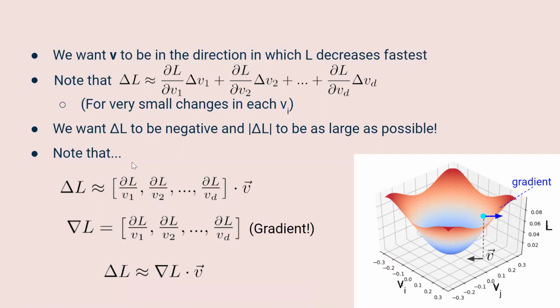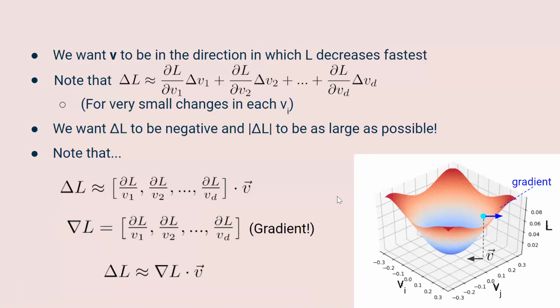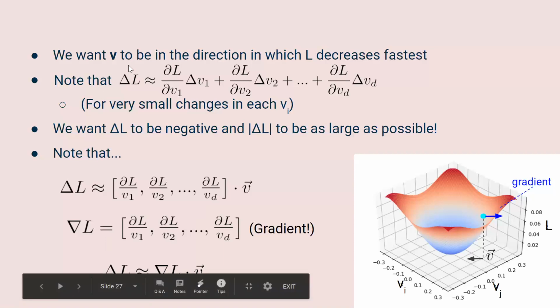And I pointed out that this vector right here is actually just a gradient. For those of you who aren't familiar with the gradient, this is literally all it is. This is the definition of a gradient. And this upside down triangle is called nabla, it's a Greek character. Or we just say the gradient of L. It's literally just this vector, a collection of the partial derivatives. So we could just rewrite our approximation for change in loss as a dot product.